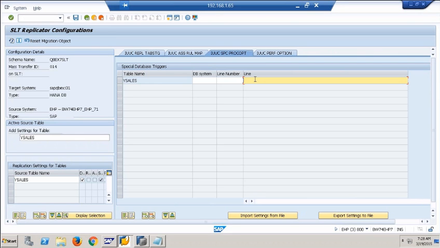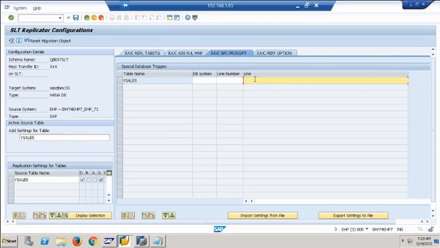With the rule approach, it extracts the entire data from the source, then applies the filtering in SLT, then puts the data into the HANA system. But if I only need filtering, I can use this. When you want to read data selectively from the source, I can apply it with this SPC procedure, where the reading of data is done selectively at the source level itself.